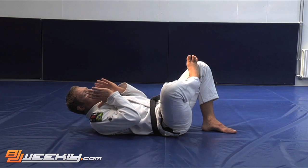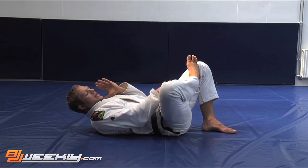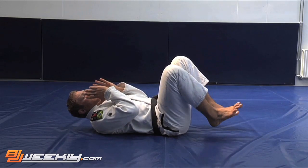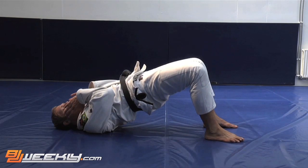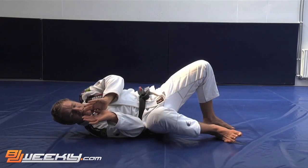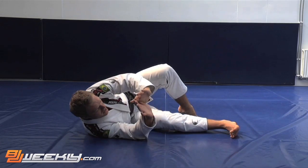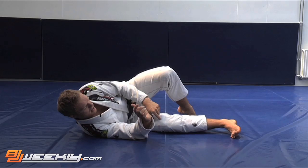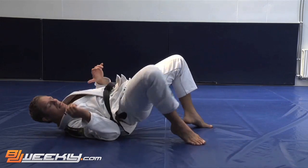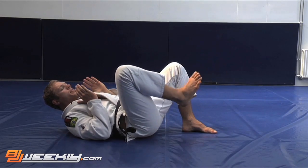From our start position, you're going to take this foot off your knee, lift both feet off the ground, and you're going to explosively bridge up into the air. From there, you're going to turn to your side, snake your hips, and then you're going to thread your bottom knee through to square up again. There, and you're back in start position.